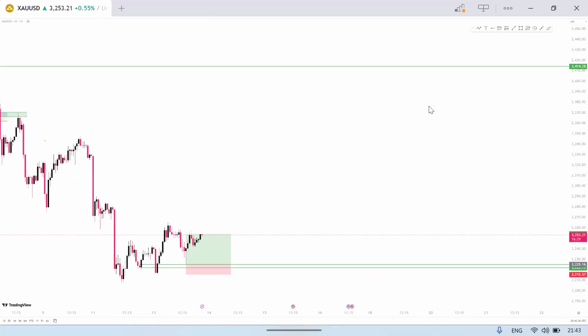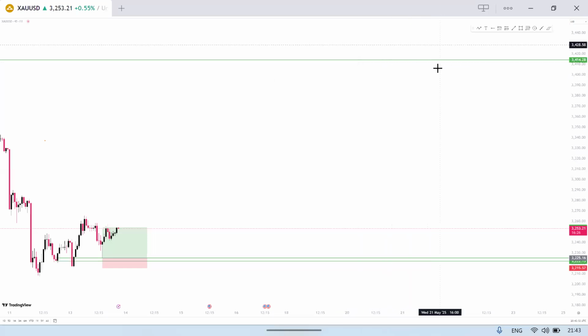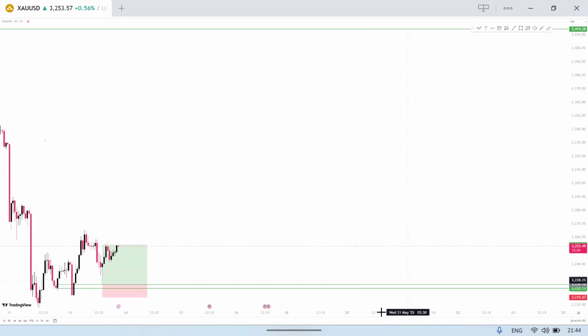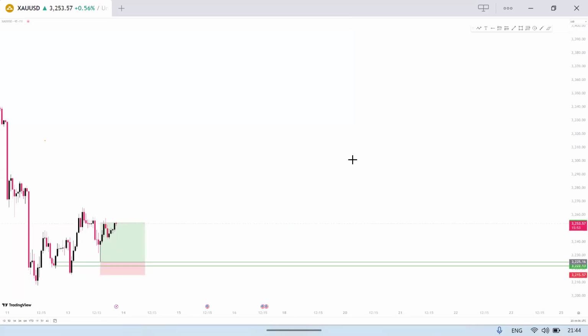So we also talked about liquidity, whereby I was saying liquidity is money. Liquidity is your buy stop, your sell stop, your stop loss, your TP, your POI, your FVG, your order block, any way you want to put it, they are all liquidity. Immediately you click on buy, you are pumping liquidity. Immediately you click on sell, you are also pumping liquidity. Immediately you close your entry, liquidity.